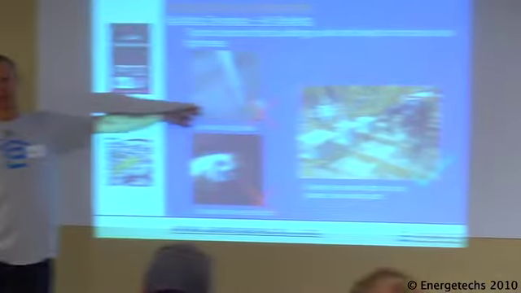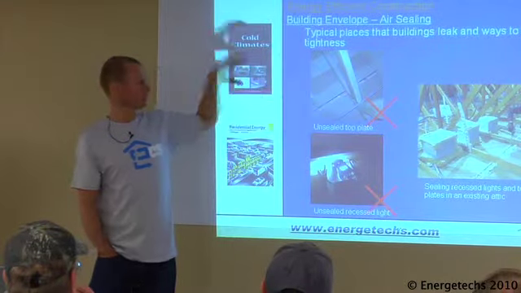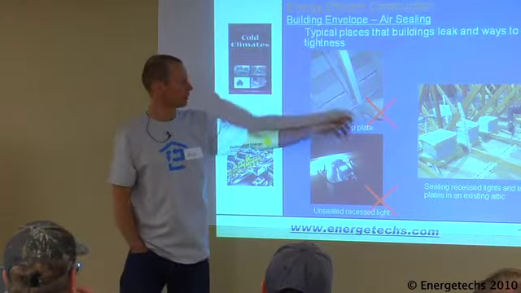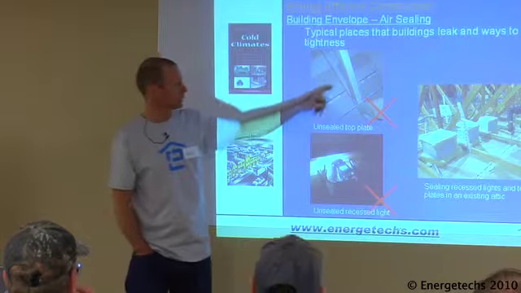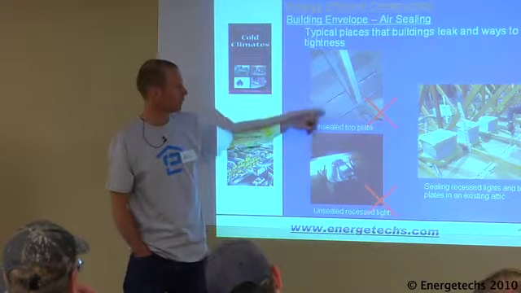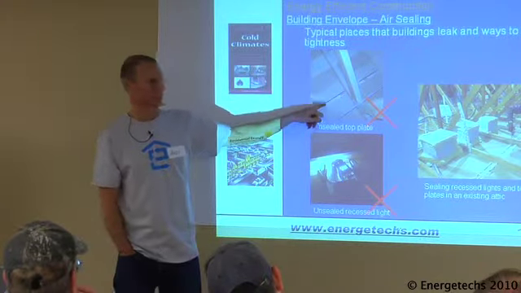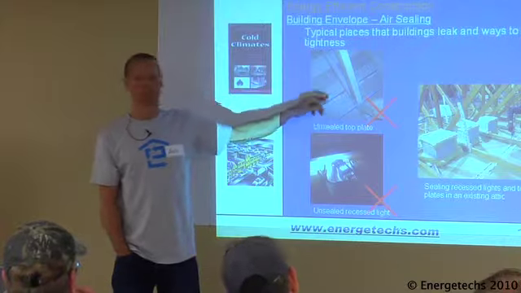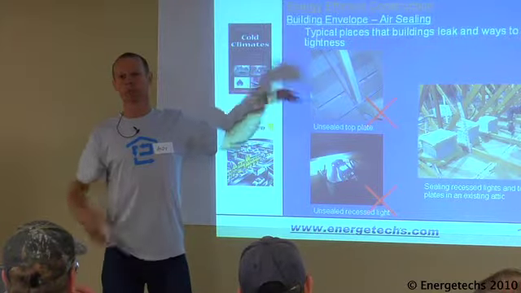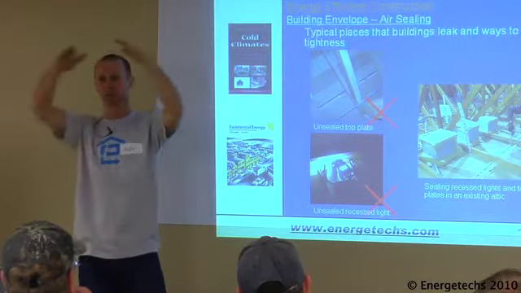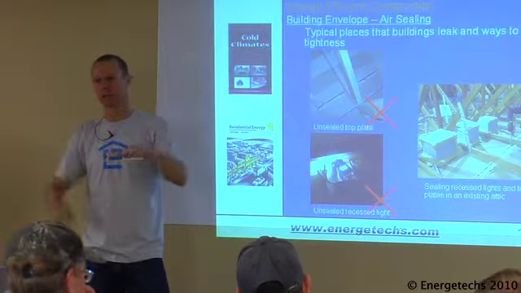That's a top plate. Actually, this is in this building, and they can get away with this. This is looking down at a top plate. This is a truss. You can see the gaps either side of the top plate. This is a place that we see a lot of air leakage. They got away with it in this building because they actually insulated the whole of the underside of the roof. So the attic doesn't have blown-in insulation.